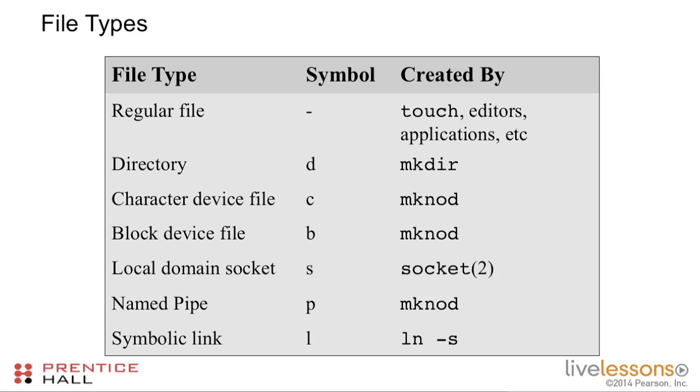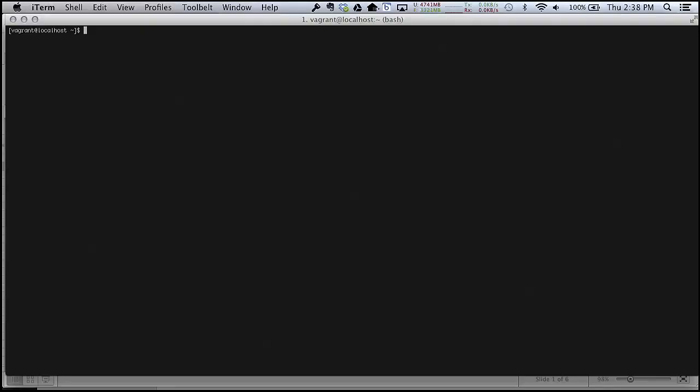Let's see some command line examples of editing files. I'm logged into my CentOS box as the vagrant user. The first command I'll do is touch file, and I'll use ls -l to list the file immediately after I touch it. So I've created a new file. We can tell that it's a file because the first bit is a dash. Next, I show rw-. This means that this would be octal permission 6. It means I have the ability to read that file, I have the ability to write to that file, and that file is not executable.